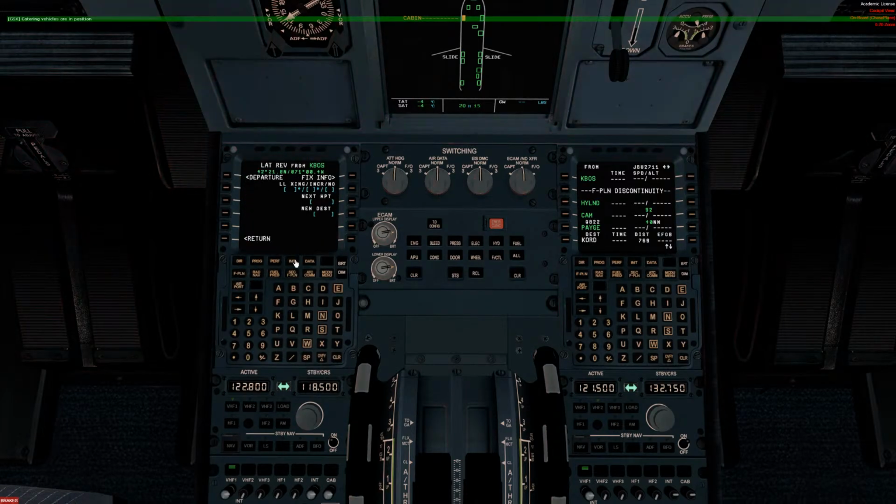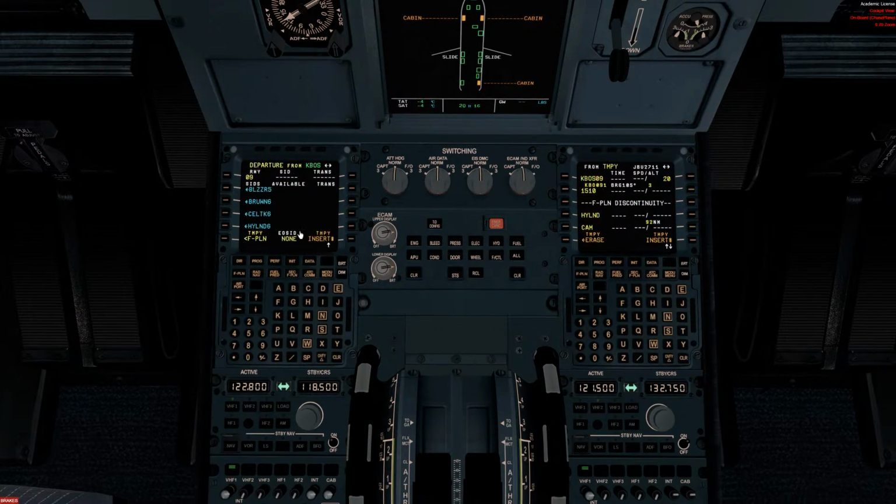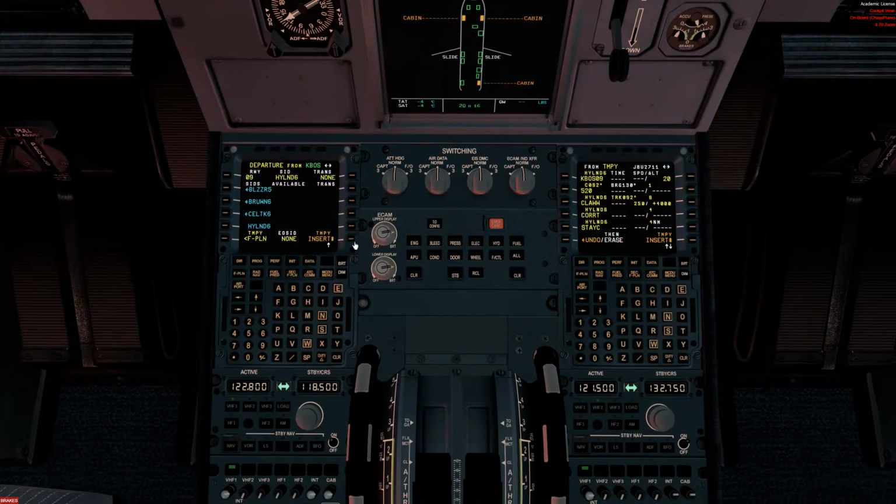Now I'm going to do, so that's my init A. Init A, right? D, we look at the data, right? Init A, flight plan, DIF, and we're planning on departing 9, as long as we can do that. And we're going to be on a Highland departure today. Highland 6, insert.